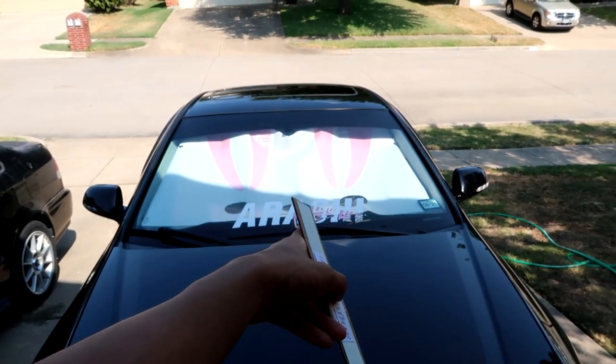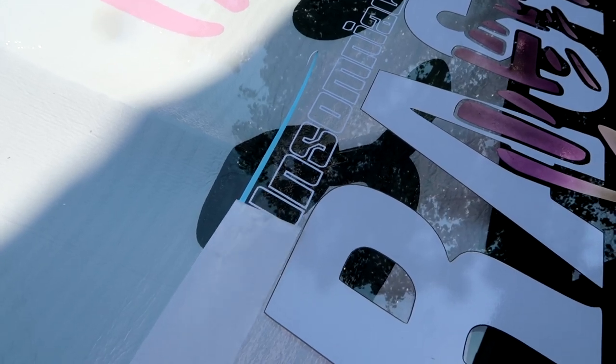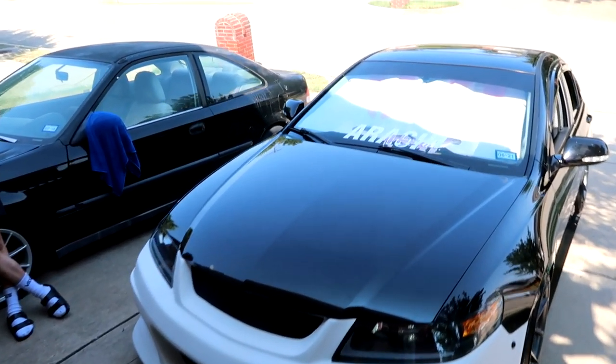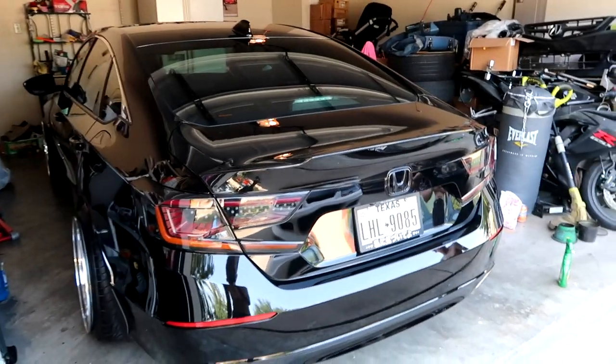Thank you, bro. So I'm going to throw the sticker on top of the Arashi. We're going to stack it like a pyramid and hopefully that looks pretty sick. Brand new rice onto the TSXE. Let's go. Honestly, from far, you can't really tell. I probably should have put it in my back window or something. But there it is, Insomniac X Arashi. Kwang, if you're watching this bro, thank you so much for the sticker. That is sick. I wish you sent me another one so we could throw it on the Accord, but it's all good.